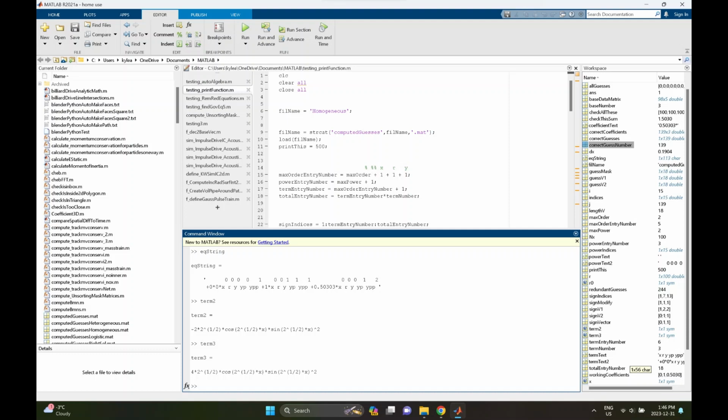Also, these equations may seem odd, like they couldn't be real governing equations, but if we algebraically substitute our system output data into these terms, we can see that the sum of these two terms actually does equal 0. We can make another script to algebraically check all computed equations, and in this example, all 139 of these equations actually work. And this is one of the nice things of this kind of otherwise cumbersome numerical method, that we can discover surprising things about the system in question. Because as long as we define our metric for testing for 0 carefully, we will find all possible governing equations within the boundaries that we define.